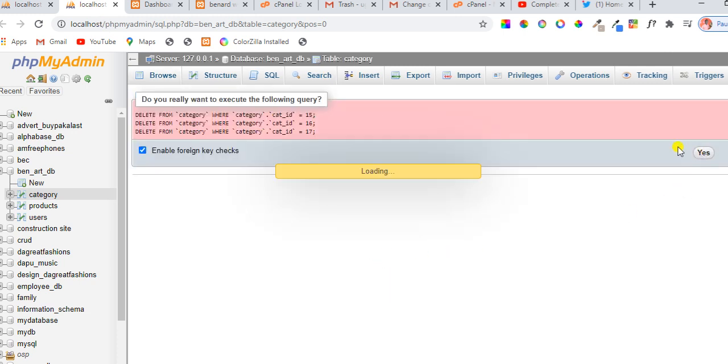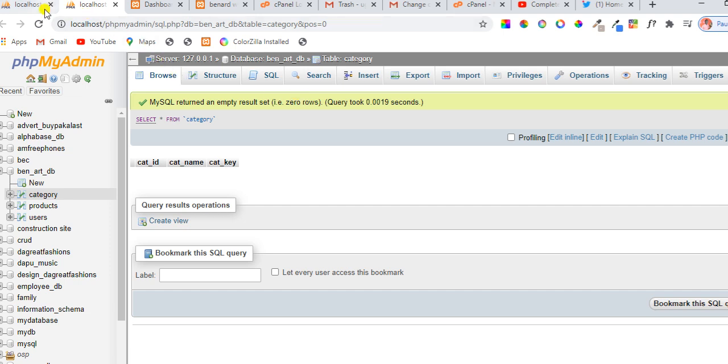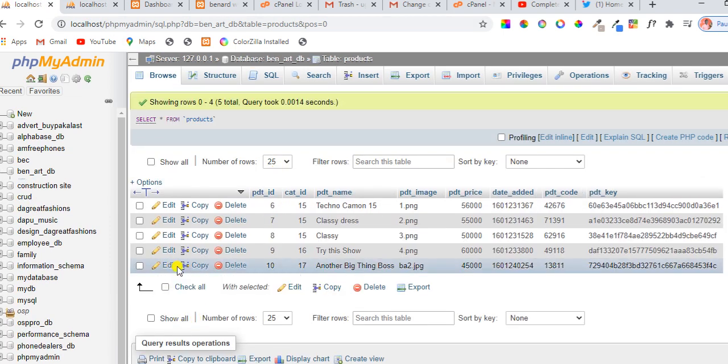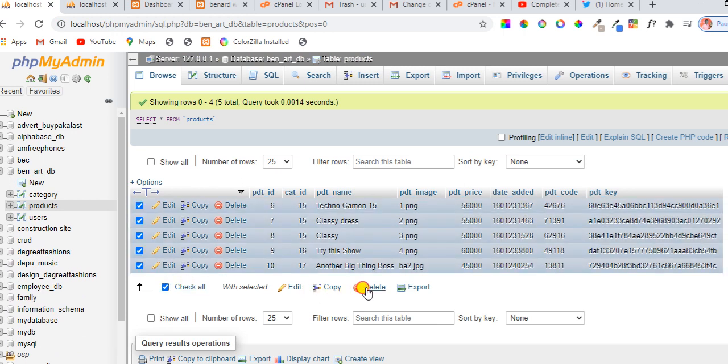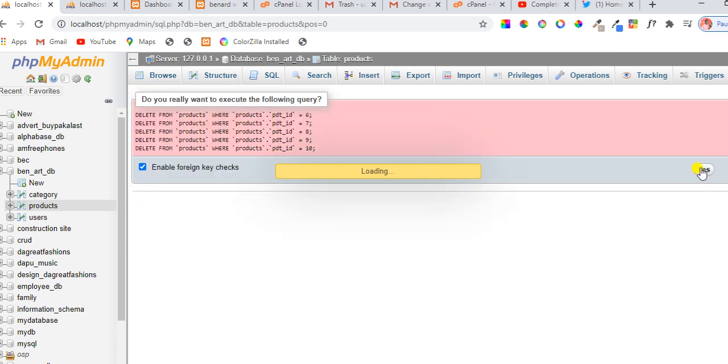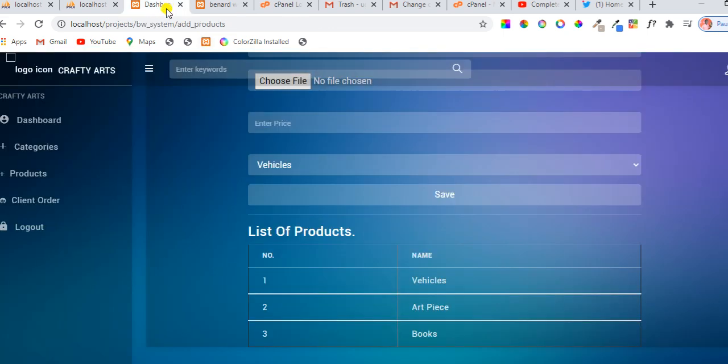So I'm just going to explain to you this kind of system. If you are interested, I'm going to give the link in the description where you can download this source code of mine. And for you guys who want to buy this system, or maybe want me to make such a shopping system for you, you can always reach me. So I'm going to just show you in demonstration.